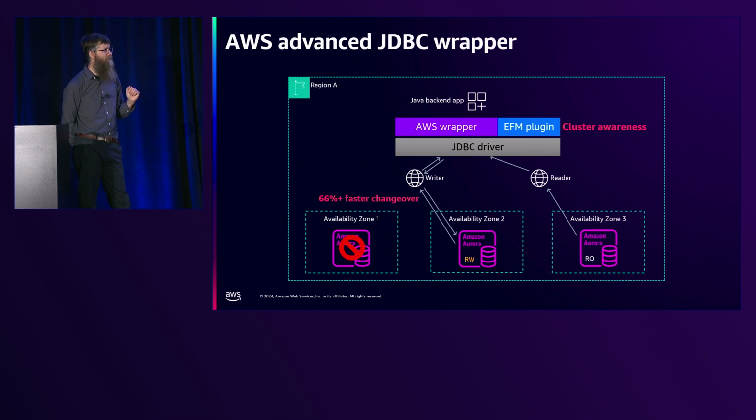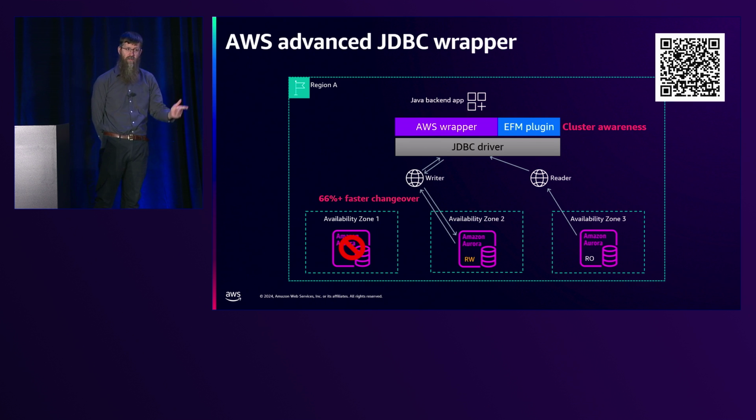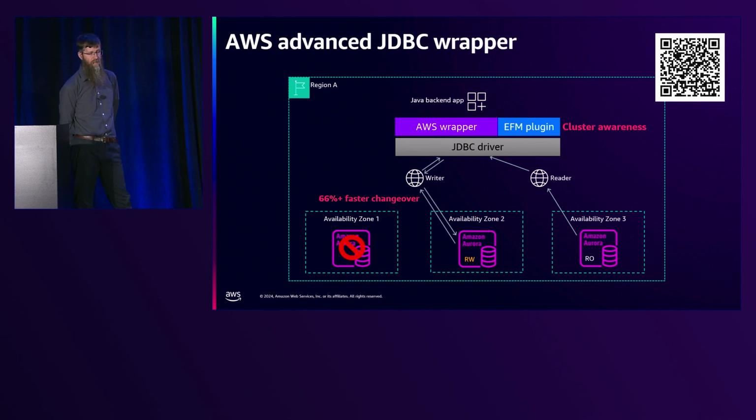We've recently announced, there's a GitHub link there if you want the QR code. I'll put that up there so you can take a picture. But we've recently announced a new Failover 2 plugin in here as well, which makes this even faster. So I encourage you to have a look at that. If you've been using this before, it's different, it's quicker. And also, it's not just about JDBC. Everything I've said here also works for Python, works for Node.js, and we have a MySQL ODBC driver there as well.